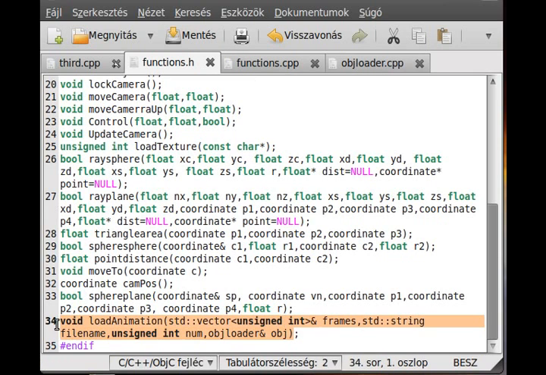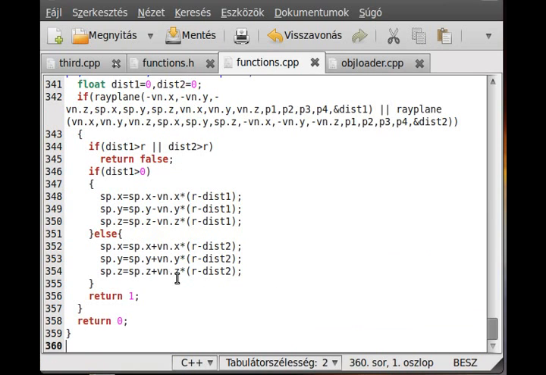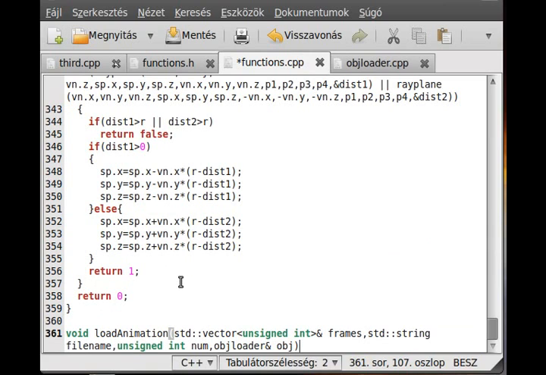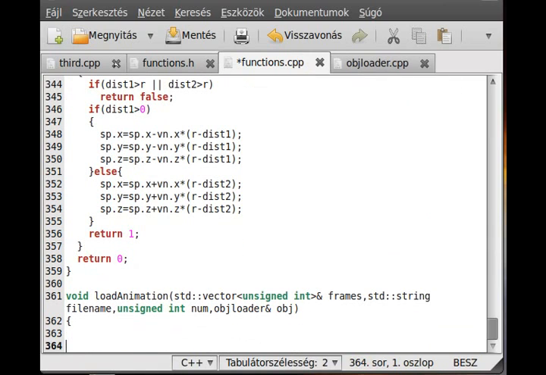I just copy it to save time. Right here, I said right here. Okay, and first of all, let me create a temporary variable. This will be a char array, so tmp, and just contain 200 characters. This is probably more than enough. Okay, and now I want to go over all of the frames. So for int i equals 0, i less than num, i plus plus.